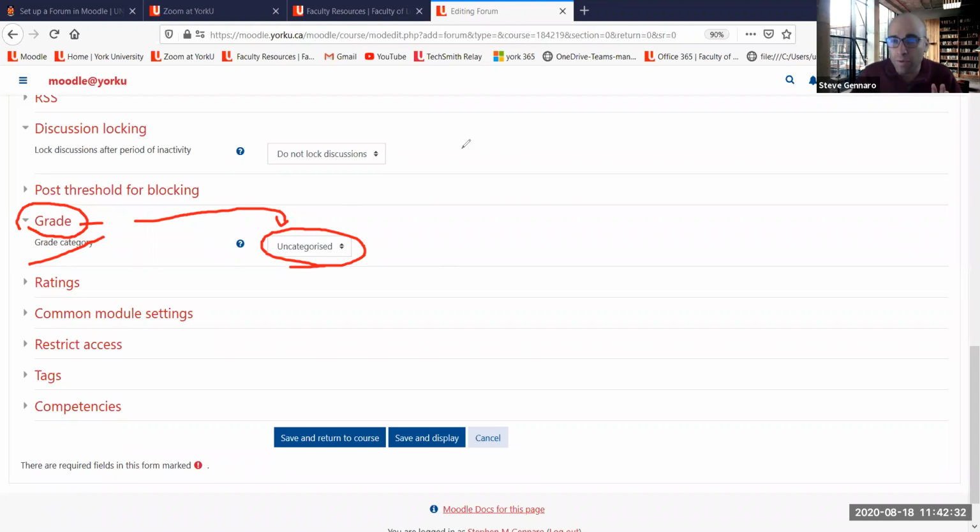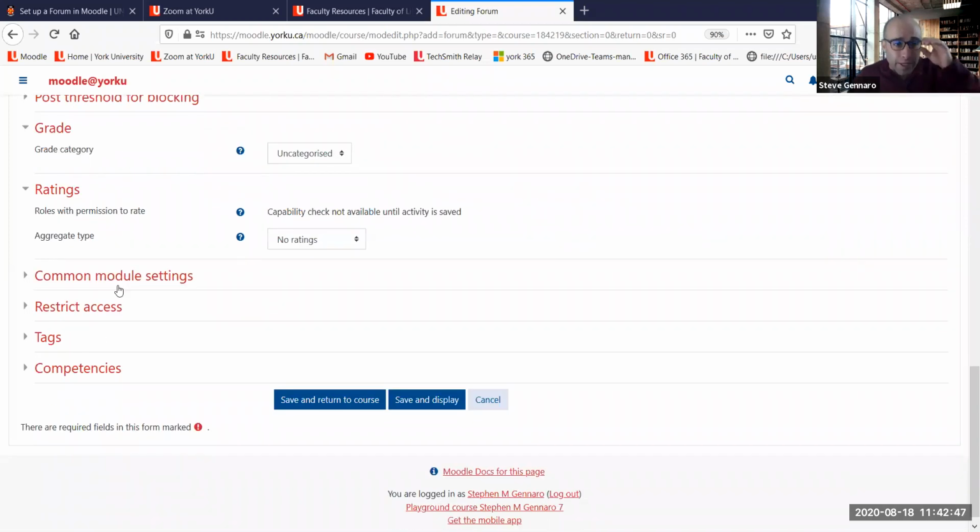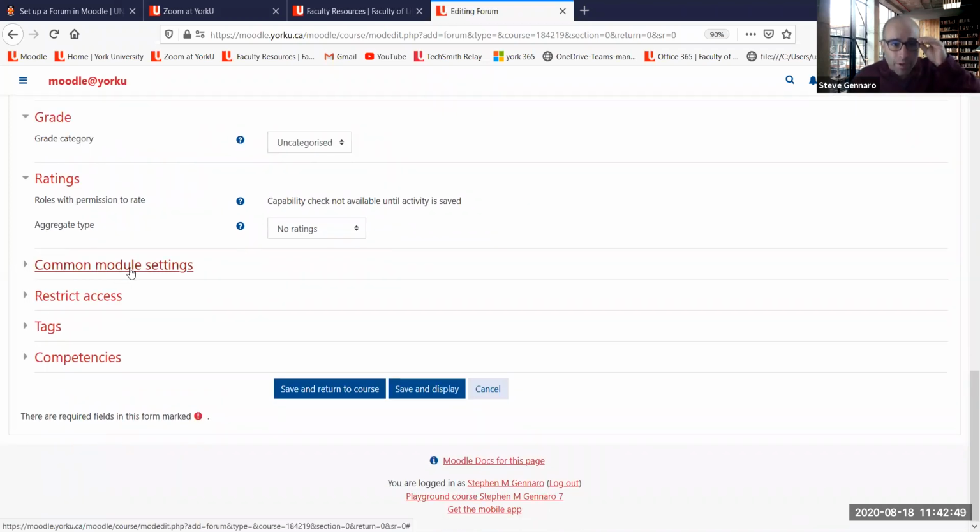Okay, so that's more for advanced builders, but I just want you to know what it is because it's there. And when you see it, I don't want you to panic. I want you to just know that it's not to worry. Uncategorized is perfectly fine and very normal. Okay. Ratings, I'm not going to work with in here. You probably won't need to work with it.